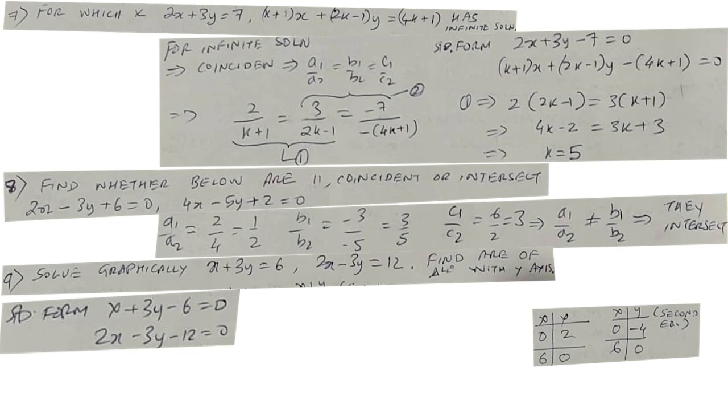Okay. Similarly, you have to do it for the second line. For the second line, when you put x is equal to 0, you'll get minus 3y minus 12 equal to 0, which means if you send 12 to the other side and the minus 3 down, you'll get y is equal to minus 4. Similarly, when you put y is equal to 0, you'll get 2x minus 12 equal to 0. When you send 12 to the other side and 2 to the denominator, you'll get x is equal to 6. So the first line passes through 0, comma 2 and 6, comma 0. The second line passes through 0, comma minus 4 and 6, comma 0.